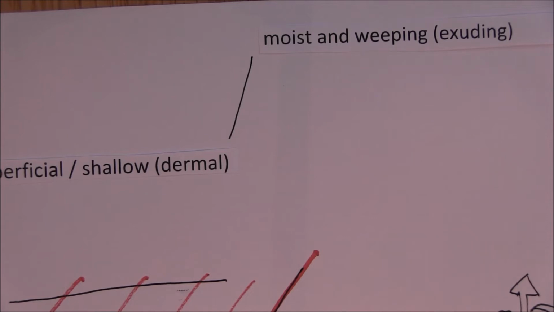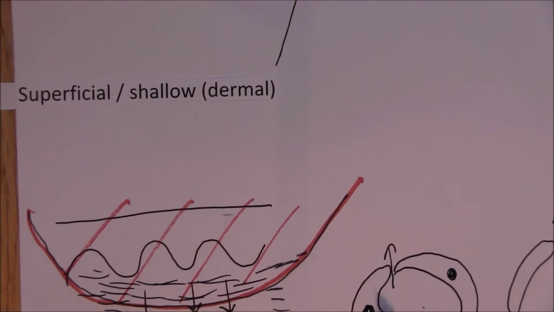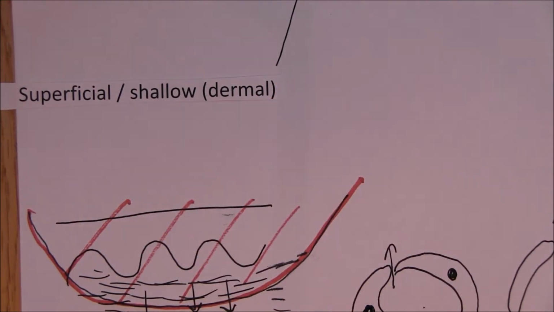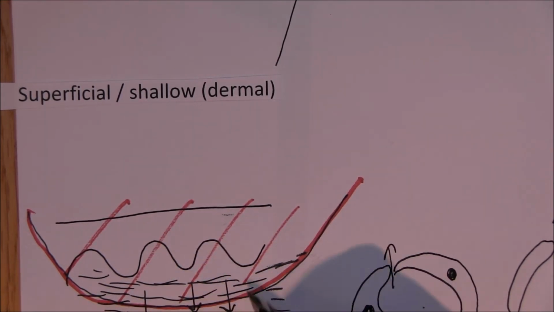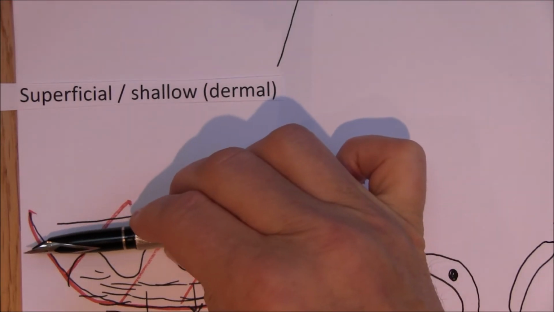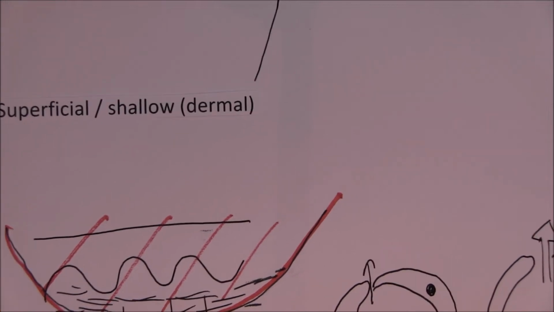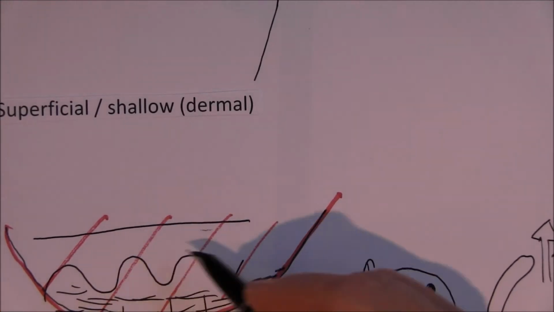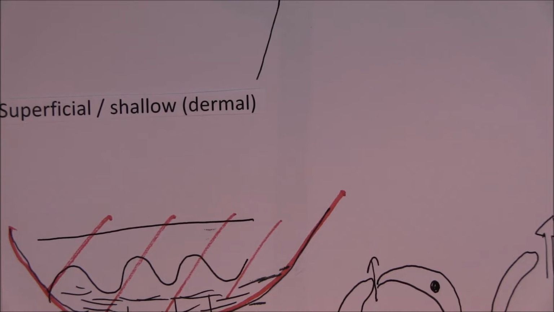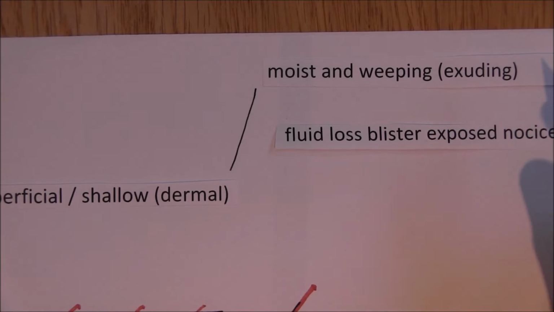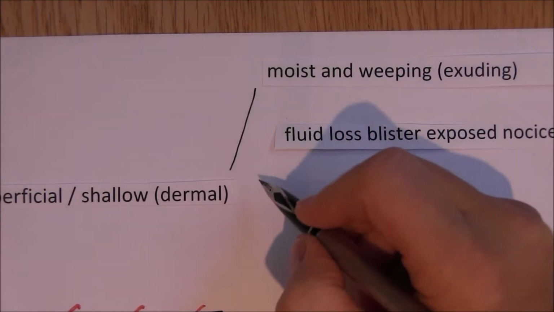Now in some areas the epidermis is not burnt away, it's still there. It's still there, but it's dead because it's been burnt. But can you see that means we've got a situation now where we've got lots of tissue fluid, but the epidermis is still there. So the tissue fluid's got to go somewhere. So what happens is the tissue fluid just collects underneath the dead epidermis, and that is what we call a blister. So fluid loss, blistering.